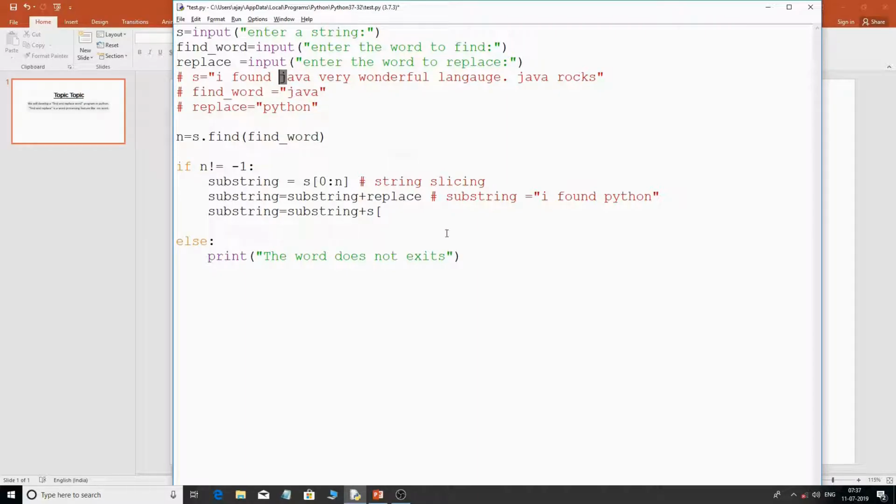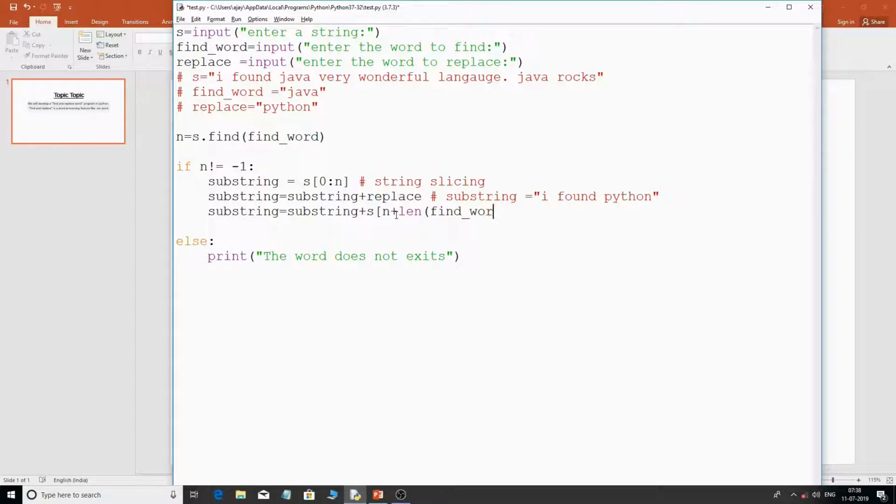The length of this word, so what we will do is, I need to come over here. From here I have to copy that string. So how can I get this value? J is 8, this is 9, 10, 11, and this is 12. So from the 12 index I need to copy till the end of the string, right? So I will say n. So n at this point is the index value for j, plus I will add the length of the find word.